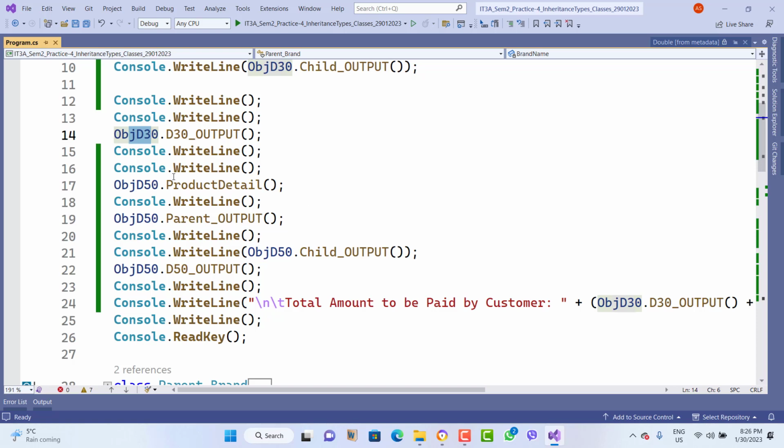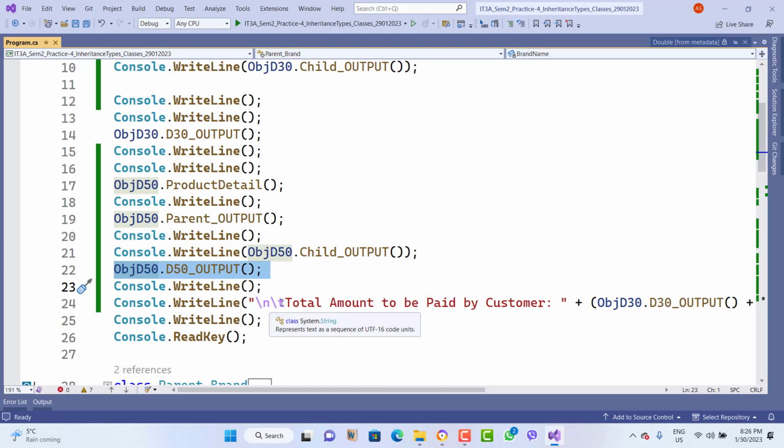So we should be careful about that. And again we are accessing details from the parent output method, the same, and the same we are doing for the child class method, accessing with the help of the D50 object, and here the D50 output method.